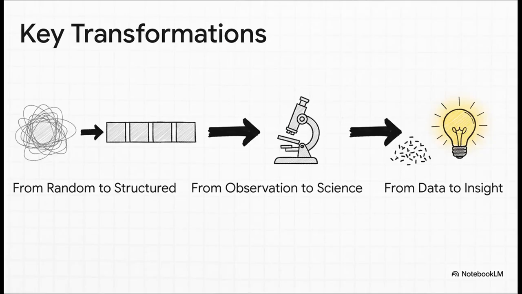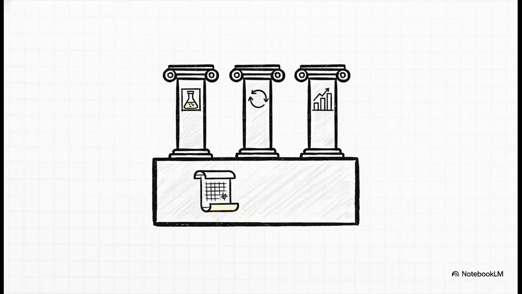So let's just boil this all down. What's the big transformation here? A testing plan moves you from random to structured, from chaos to a clear process. It shifts your mindset from just watching people to doing real science. And most importantly, it's what allows you to move from just having a pile of data to having a real insight that will make your project a success. Ultimately, that plan becomes your foundation. It's what lets you run tests that are controlled, so the feedback is valid, repeatable, so you can measure your improvements over time, and productive so that every single minute you invest actually pushes your project forward.